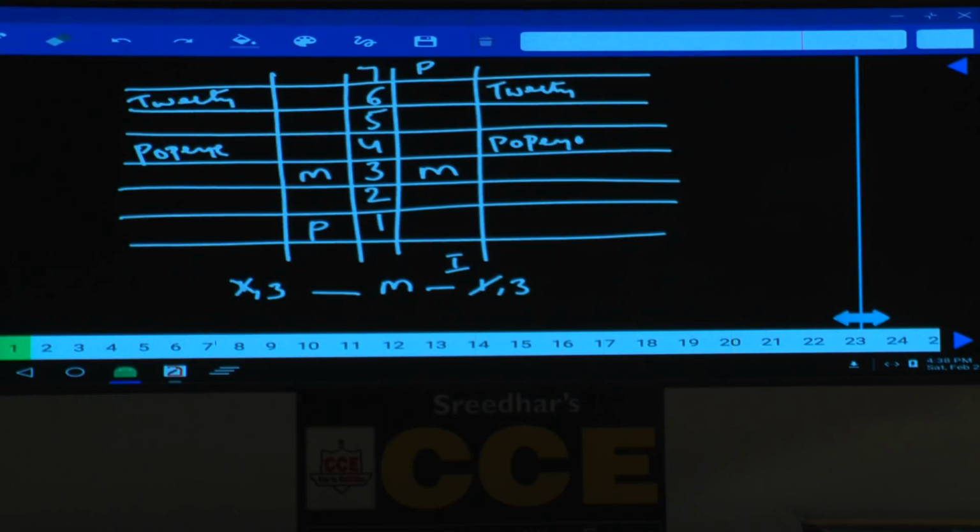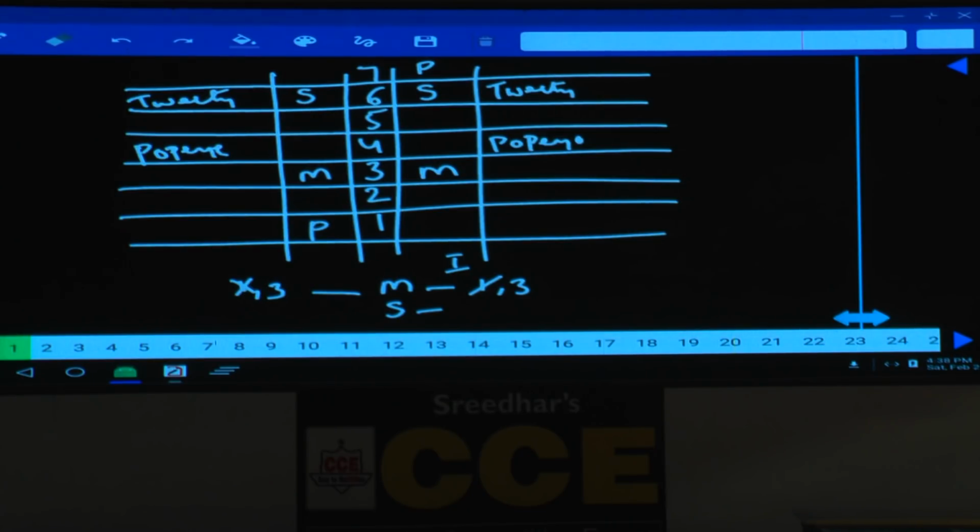The next one. S lives on an even number floor, but neither immediately above M nor immediately below M. In the first case, that means not adjacent to M. In both cases, M is on the 3rd floor, hence S cannot be on the 2nd or the 4th floor, isn't it? Hence, in the first case S must be on the 6th floor. And in the second case, 2 and 4 are ruled out, so in the second case also, S must be on the 6th floor.